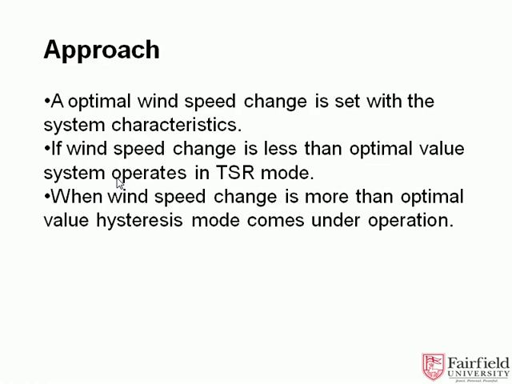Approach: depending upon calculating the system characteristics, I'll put an optimal value for the wind change. If the wind speed change is less than the optimal value, the normal TSR method works, and if the wind speed change is more than the optimal value, this hysteresis method comes into operation.